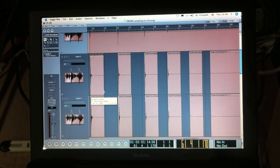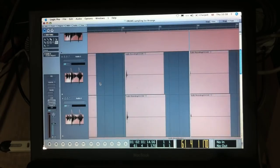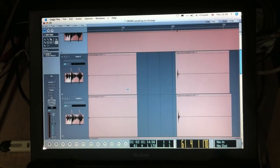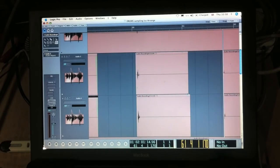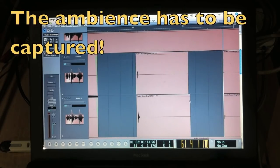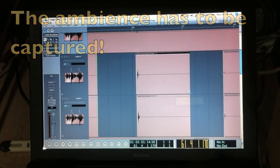Now, I need to make that roughly the same there. And I need to put fades on the stereo ones as well. I'm not going to lose too much sleep over this. I'm just going to put a fade right at the end, rather than fading a little bit too early. But I need to make sure that my left and right are the same. If in doubt, have them longer.